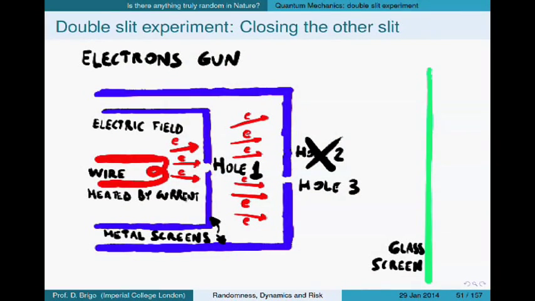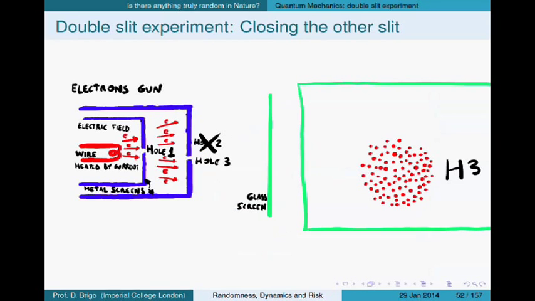So let's first open just the second hole here downstairs, hole 3, and close the hole on top, hole 2, in the outer metal screen. We start shooting electrons again. I'll not go through the picture one by one, but I'll tell you that you get exactly what you expect. You have a second disk of flares in the lower part of the screen now, because this is the second hole that we open, and this is okay.